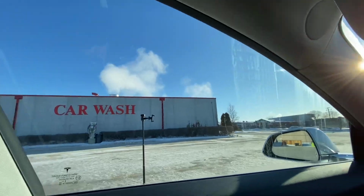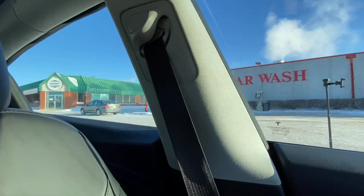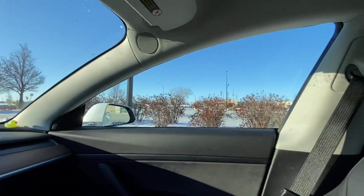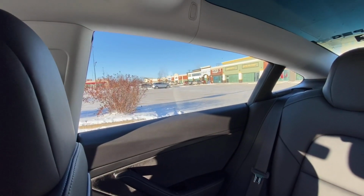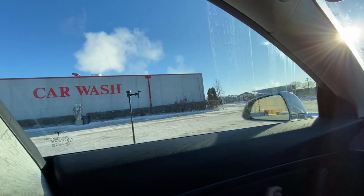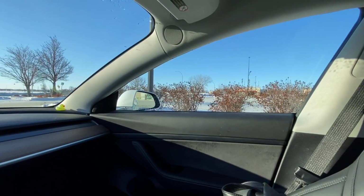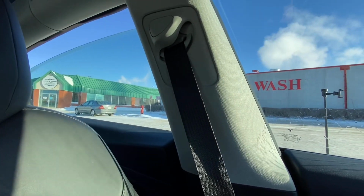So I sprayed de-icer on these 3 glasses over here and on the rear as well, and I'll show you guys how these glasses are gonna go down compared to that glass where I didn't apply the de-icer. So super easy. It does make a weird sound, and that's because the rubbers are super cold right now. Even on this one, super easy, goes down, rear goes down.